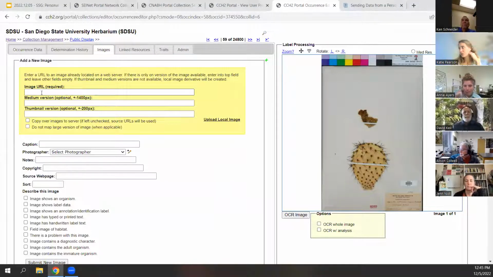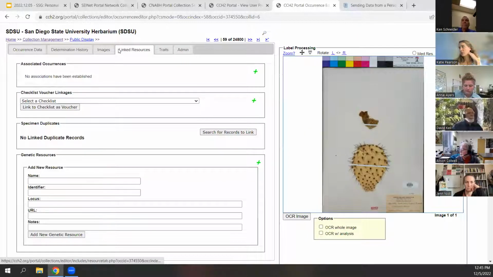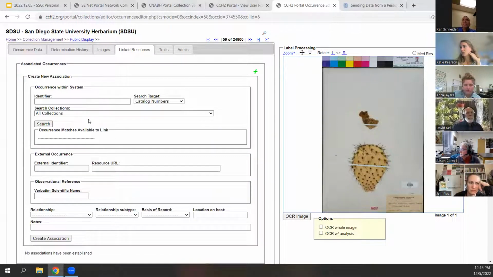It's just basically putting a link there. What I would recommend to do instead is go into this linked resources tab and make an iNaturalist association. So that's when you would just put in a URL here. And again, this probably needs an entirely different Symbiota support group meeting, but you could put the iNaturalist observation URL here, and then that would create an association between the iNaturalist observation and the specimen.